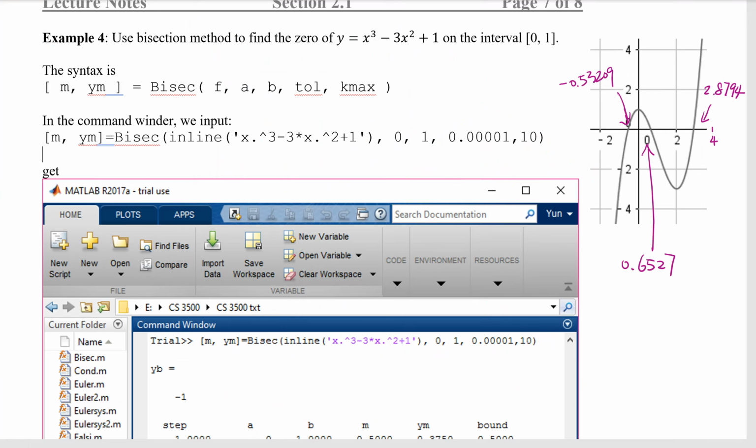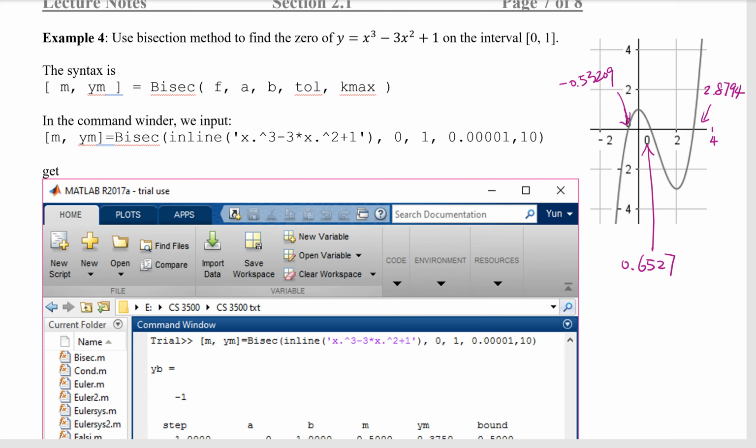I also want to tell you, that's why we need the knowledge from Calc 1, because it can tell us what the shape of the function is and how many roots there are, right? So let's see here. On this interval, because the function is increasing, we know there's only 1 root, and on this interval, because the function is decreasing and it changes signs at the endpoints, we know it has 1 root. And this piece is also increasing, and it changes signs, so it also has 1 root. So altogether, you can see there are 3 roots for this function. So far so good, everybody.